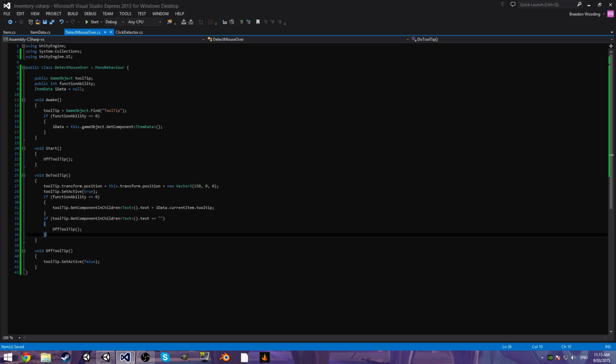But the problem with that is now you're doing it in an if statement, which is a big problem. You'd have to go if functionality is equal to 0, bracket, and then another if statement for the tooltip, so you're doing another one. I'm already doing one there, so instead of doing it 3 times, I just do it at the end, which causes errors. For example, it says it happens and then it gets wiped for some random reason.